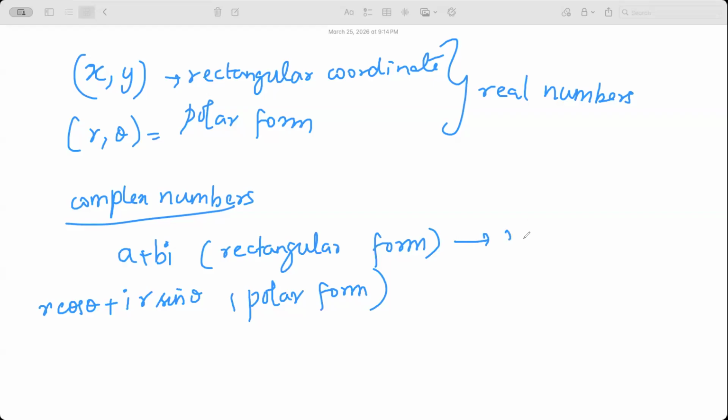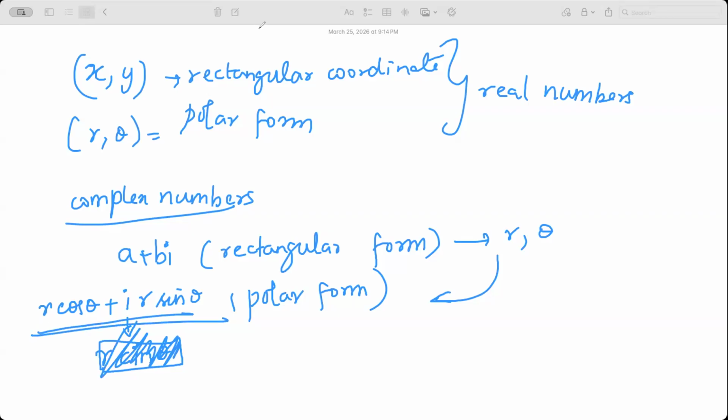So from here you find the r comma theta, then you have to write it in this format. The short form of this is r sin theta. Let's not use this, because in AP Pre-Calc nobody is using this, but when we were studying honors Pre-Calc we did use this a lot. I am not going to use this at all. So this is going to be r cos theta plus i r sin theta. That is the polar form of a complex number.